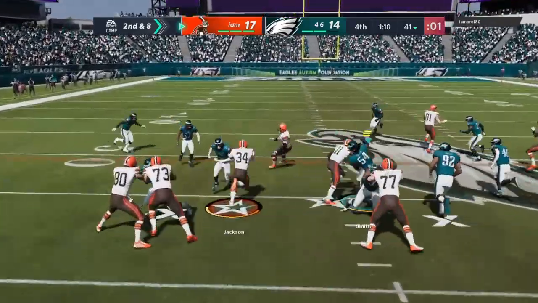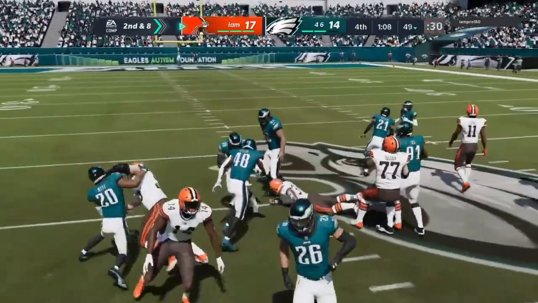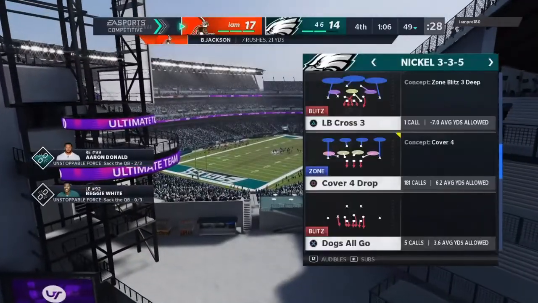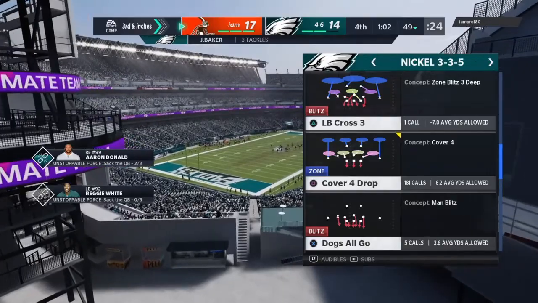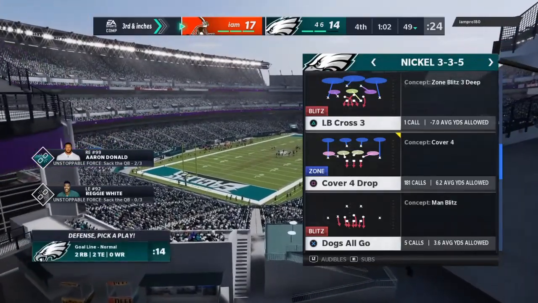They'll keep it on the ground. It's Jackson, and he'll be taken down just shy of midfield. Give him 8 yards there. Still a few inches to go, though, as it'll be third down at about the length of the football.